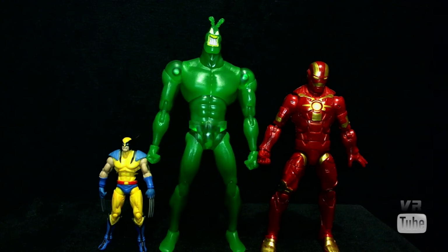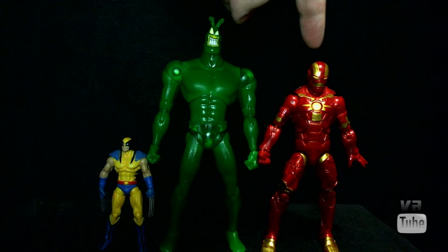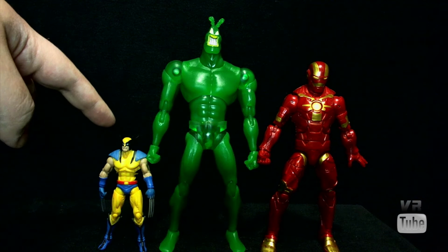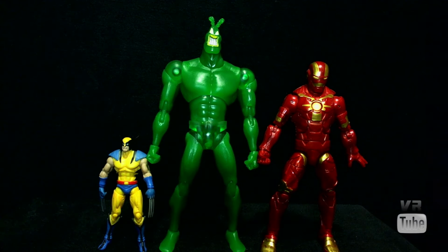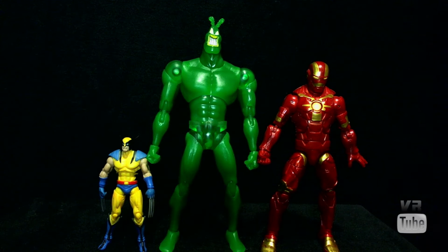Alright, start with a quick size comparison. Of course, here we have our Mucus Tick. Here's our standard Marvel Legends 6-inch Cosmic Armor Iron Man and 3 3/4-inch Marvel Universe Wolverine. Mucus Tick is a roughly 8-inch figure, but he is in the 6-inch scale, so he works well with 6-inch scale figures, and is much bigger than a 3 3/4-inch scale. Now let's get everything else out of here and just look at Mucus Tick.